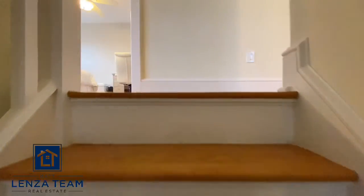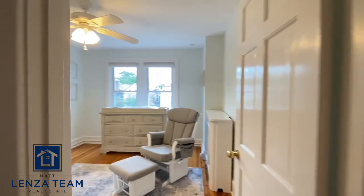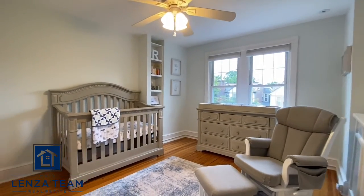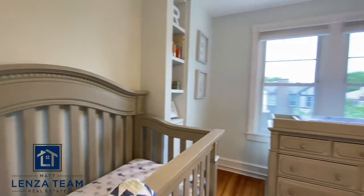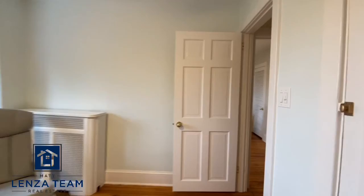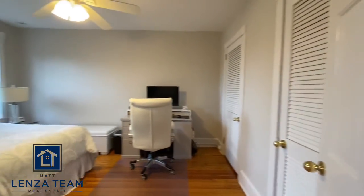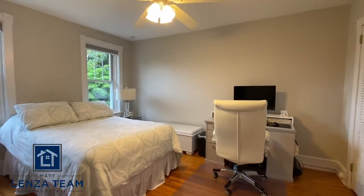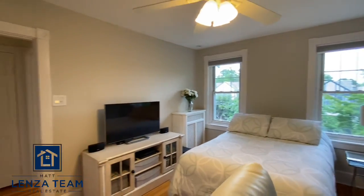All right, I'll show the two bedrooms here. So a good amount of natural light, good size in that room. You do have attic storage there. It's a walk up, gets you into the corner here. So all repainted and just lovely. Here you go, have a temporary office situation set up there. You know, everyone's working from home these days, so that's how it works.